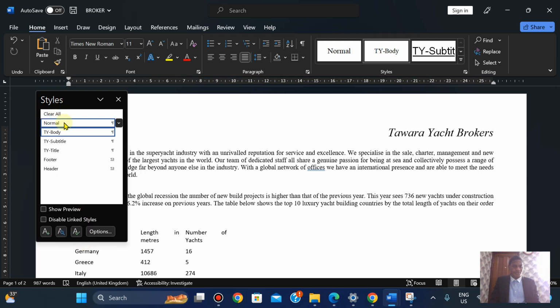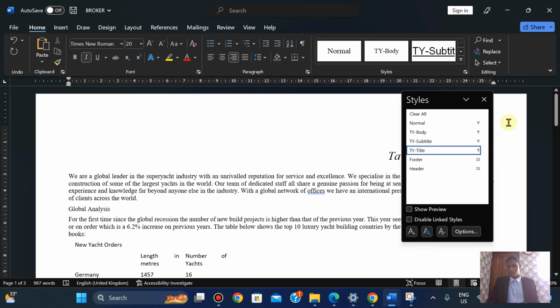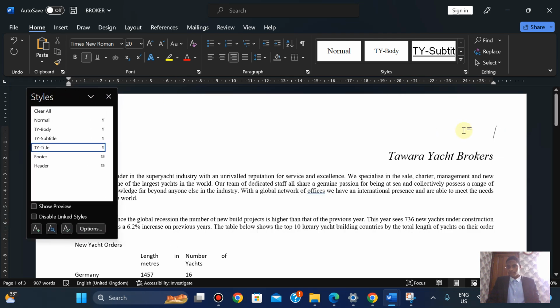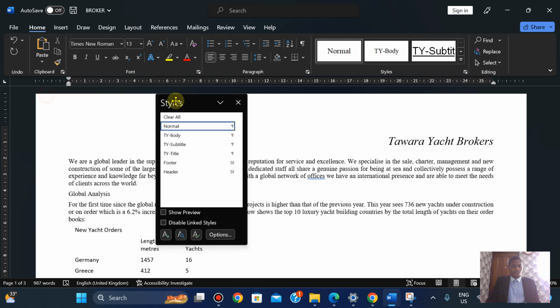So we have some things that have been created already. Now this is what I'm going to do, guys. I'm going to hit enter a bit, and click this area, so you guys can see what I'm doing. Now I'm going to click on normal. Now if I click on normal, it goes here.